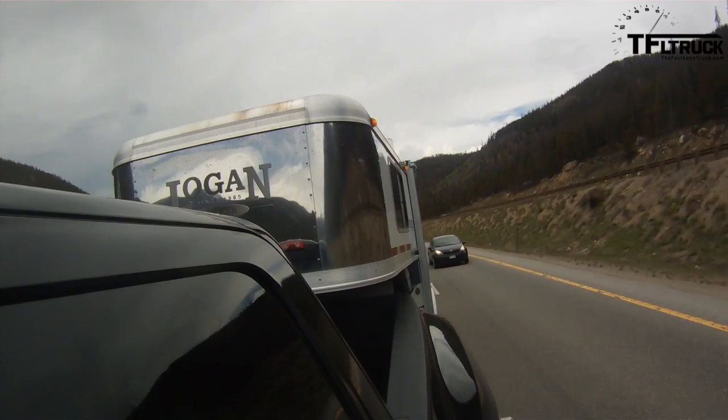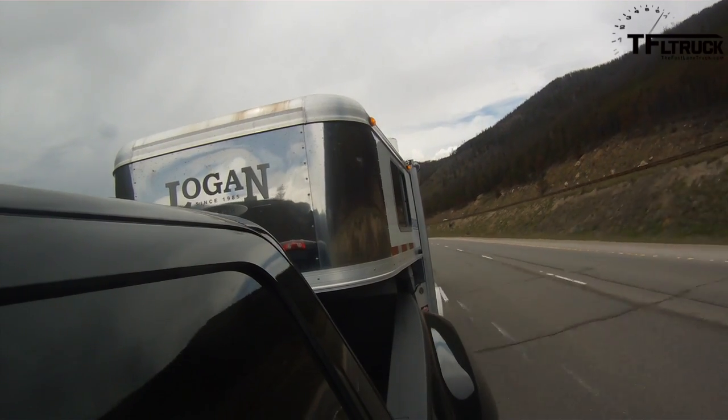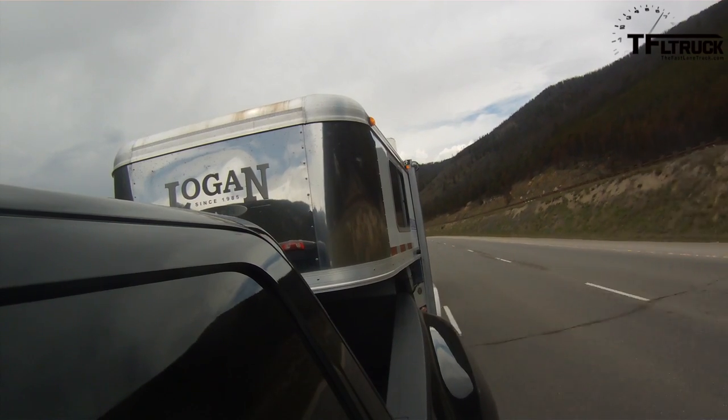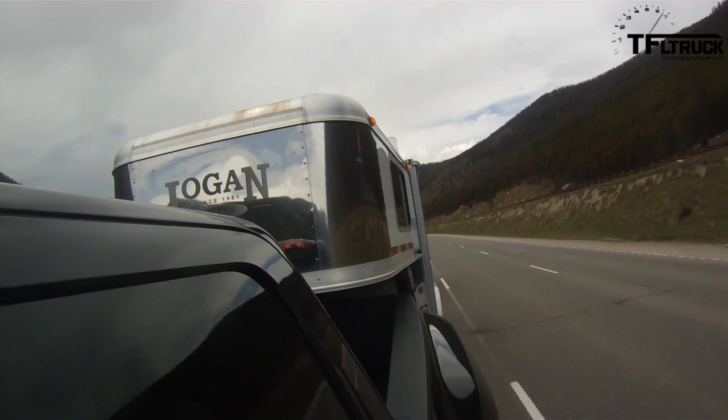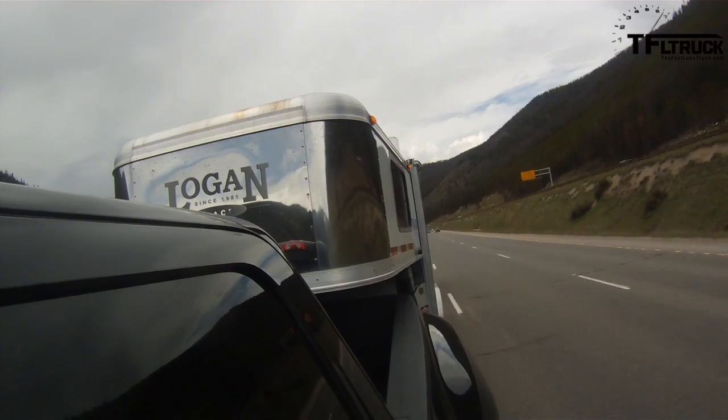That's kind of unique to Chevy. When you're using your exhaust brake and your grade shifting, it will let the RPMs run higher than most trucks will. It's not redlining to where it's going to blow the engine up — there's no fuel going in. So it's letting the RPMs go up to help slow down the vehicle. Going downhill, no fuel's entering, but the pistons are still moving. It's basically a big air compressor right now, using that effect to help control the truck. This has got a lot of systems to make you feel safe towing this much weight.